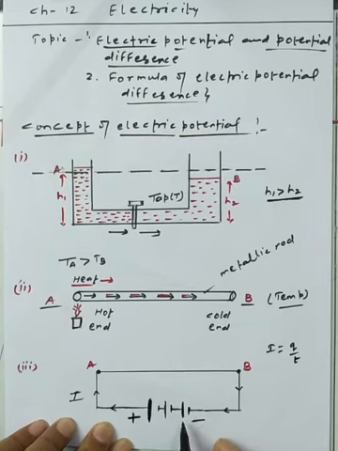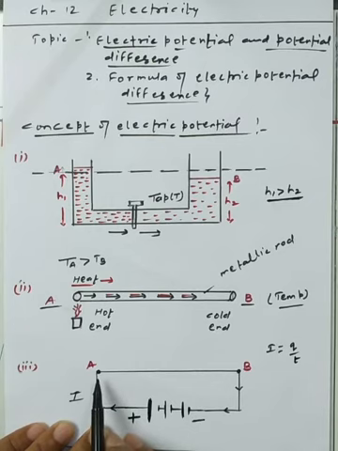So that's why it pushes the charge, or it gives the direction to a charge, so it flows from the higher potential end to the lower potential end. Okay, so in this case the important parameter which decides the flow of charge from A to B, or we can say from plus to minus, and probably we are talking in the sense of a positive test charge, or the positive charge.